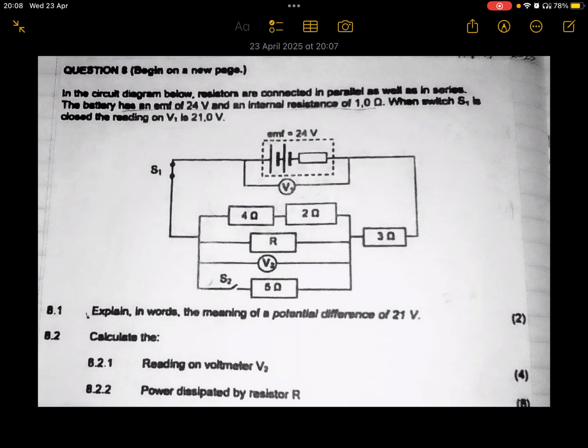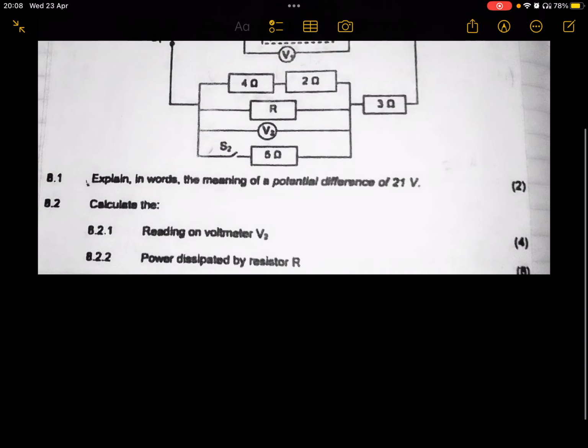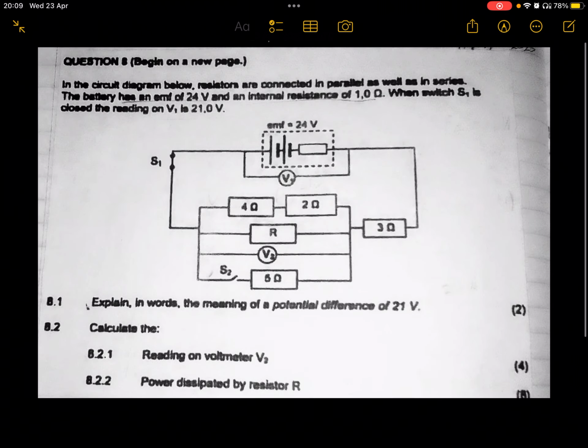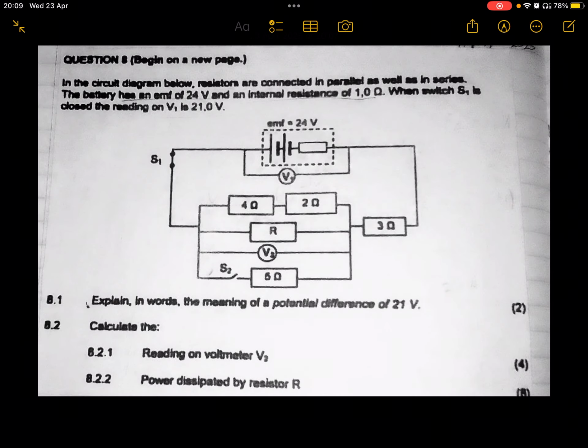I want to get to the part of calculations, so I'll skip 8.1, which is something I don't usually do. Right. What's the first thing that I do when I'm given an electric circuit? Scatter all the information given, and find out if there are any unknowns in the electric circuit.